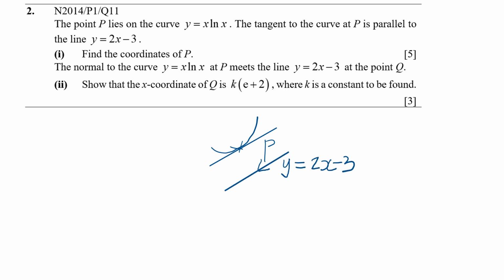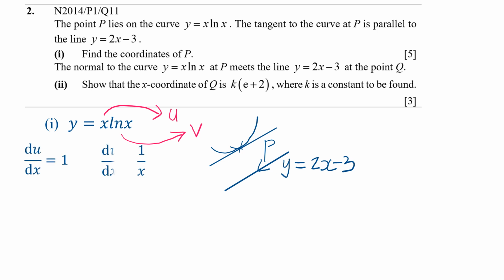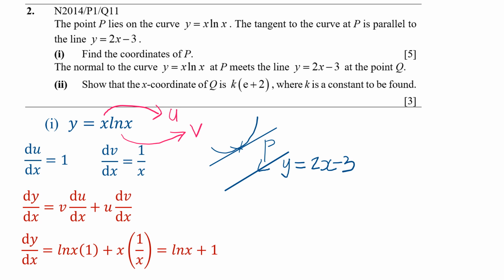All right, so I need to differentiate y with respect to x to find my dy/dx. That is my gradient function. Well, I'm going to let this dy/dx equal 2. Right, so for the first step, I need to differentiate y equals x ln x with respect to x. So I'm going to use the product rule, let x be u, ln x be v, and then plug into the product rule. Okay, so this ln x plus 1 is going to be equal to 2, because these two lines that you have seen on the screen are parallel to each other. And we'll end up getting ln x equals 1.